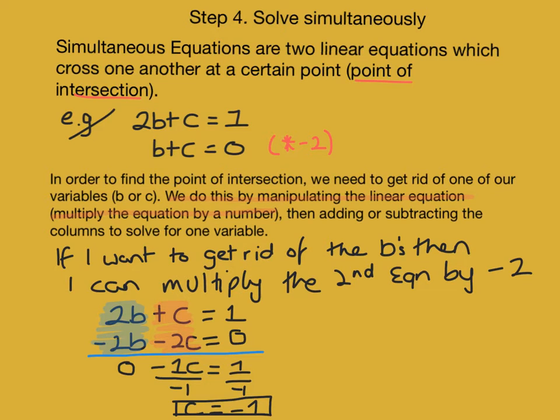Okay, so now you know where I've gotten these two. What I need to find out is what B is and what C is. So in order to find the point where these two cross over, that'll tell me what B and C are in each of them. We need to get rid of one of the variables because I have two unknowns and one little bit of information, and that won't work. I need to have at least two bits of information to solve these.